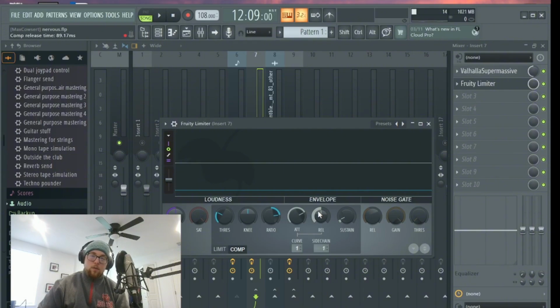And we're going to do that through the attack and release here. Attack, you're going to want to have a medium high to high attack and a medium to medium low release. What this is going to do is when your main vocal comes on, the limiter here or compressor is going to attack the delay, or the reverb or the effect. And it's going to squish it down so that it's not competing or overdoing it when the main vocal is on, and you still get clear, nice vocals. Now when that vocal goes away, the release is what takes that compression off. And that is when your wet effects are going to shine through.